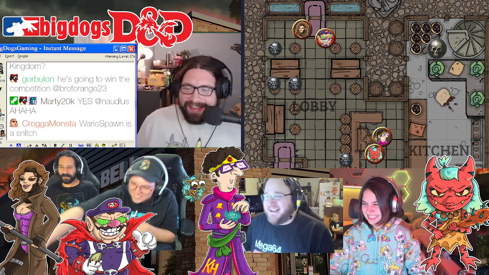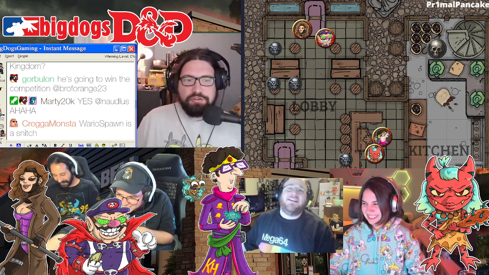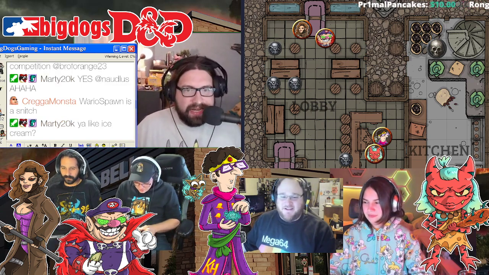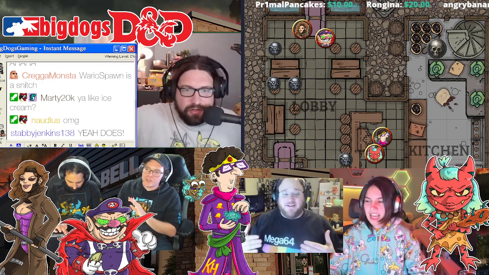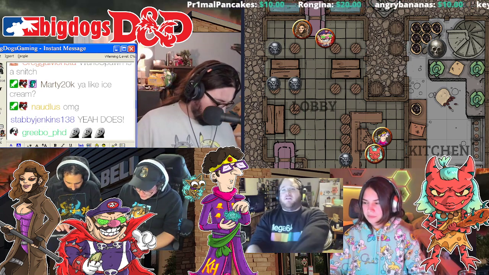Hey, Beverly, you want to get some ice cream? Okay. So what's the plan? These things seem capable of just killing anything within a second. So it's definitely dangerous. We got to stop them. I think close proximity is a bad idea. Yeah, close proximity is a bad idea.